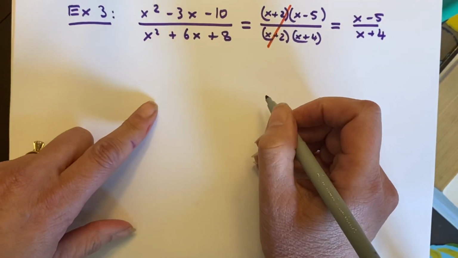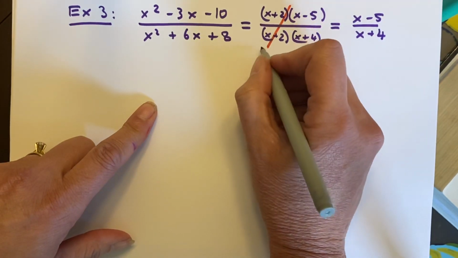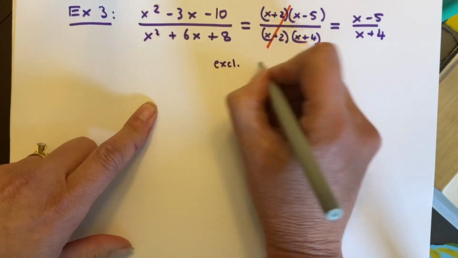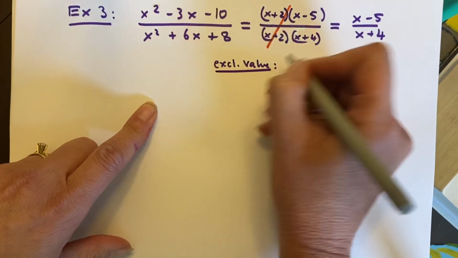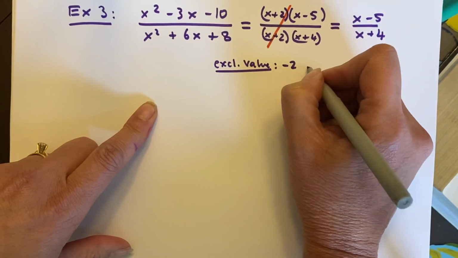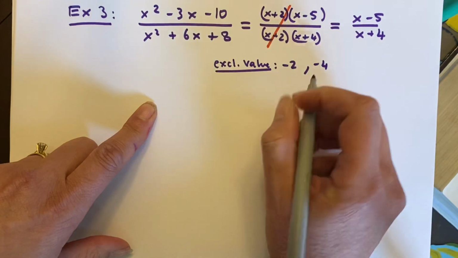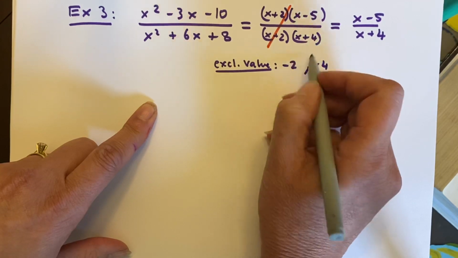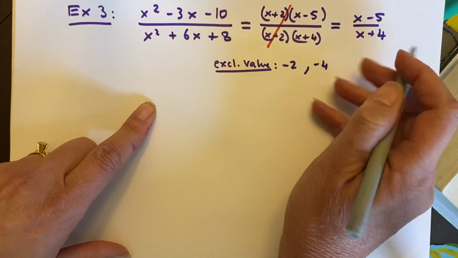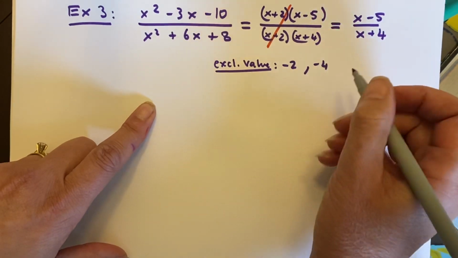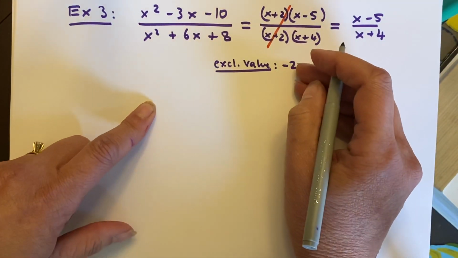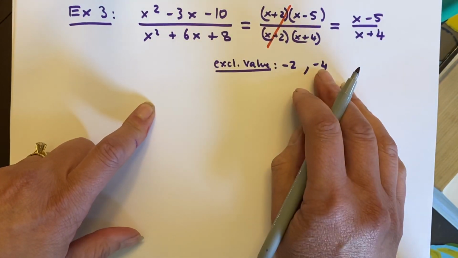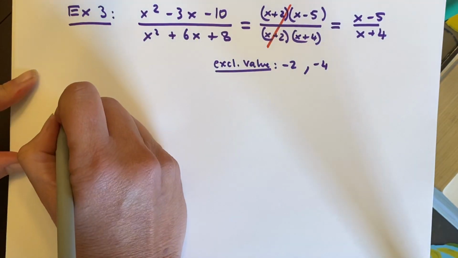Now, I'm not quite done because I have to state my excluded value, and looking at this, once it's been factored, I can see that my first excluded value is -2, and my second is -4, because those are the two values that will make the denominator 0, which are really the zeros of the function, of this bottom function here, right, or the x-intercepts. That's all that we're finding, and they're just the two numbers that would make this undefined. And so we need to say, okay, x can be anything except -2 or -4. All right, that is example number 3.